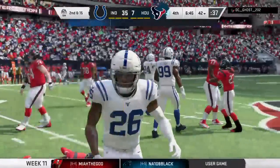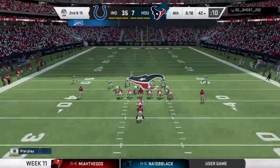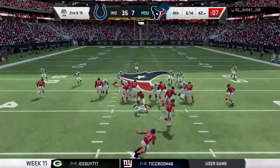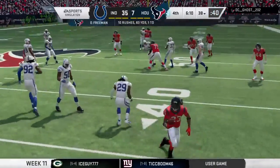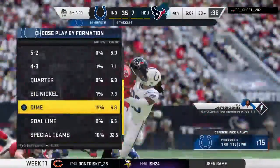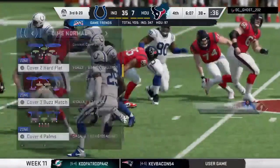Defensively, you said coming in earlier in the broadcast, the magic number was 20 points for you. That's what you thought they would have to hold this offense to, or less than that. And, wow, they've done that in a big way, haven't they? Not only have they done it, they put themselves in a great position to win this one because holding them down was paramount. We see the end result. Right now, they have their eye on victory, and leading here in the fourth.